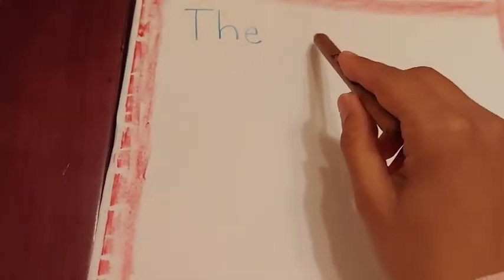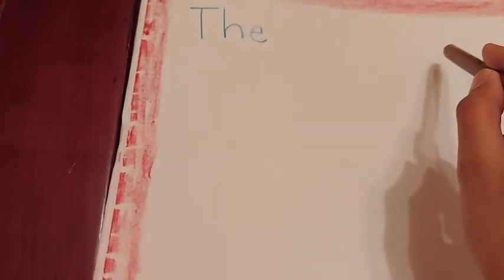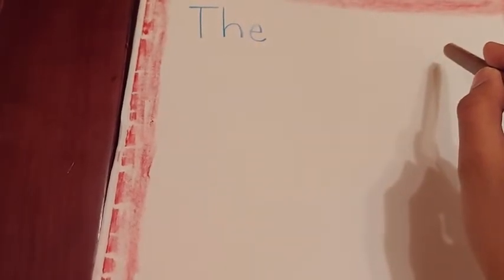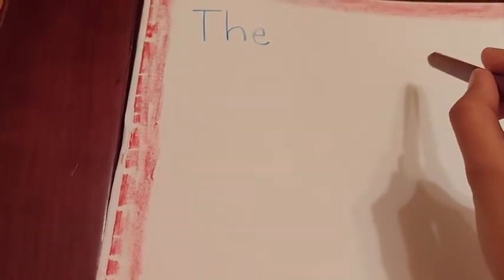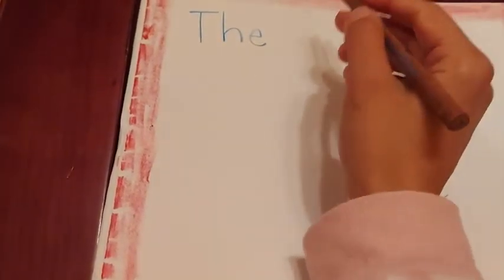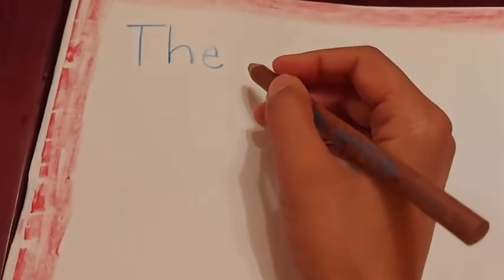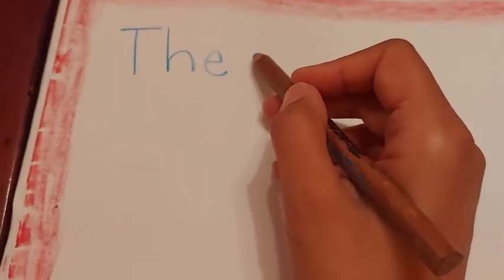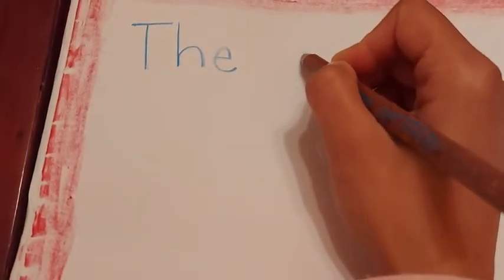Now, if I bring my camera back a bit to where the end of my page is, so you can see that's where my page ends, I'm going to write the word swallow. Now, swallow is quite a long word. However, you will see afterwards when I'm done, we'll count the letters and then you'll see if you can fit it in. So the first thing you need to remember is not to start over here. So I'm going to come closer again. Now remember your finger space. I'm having it a little bit bigger than my normal finger space.